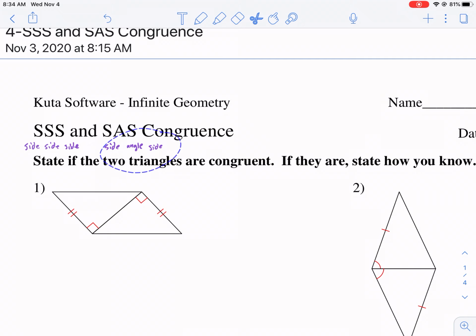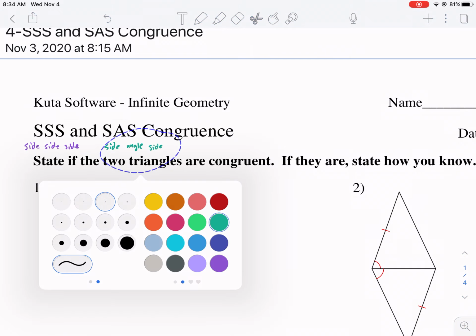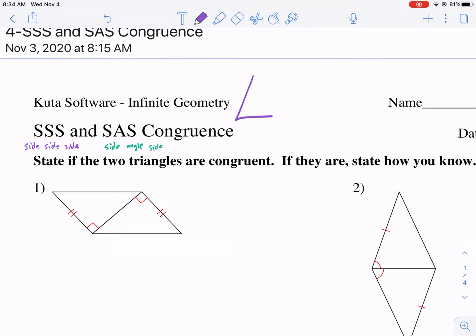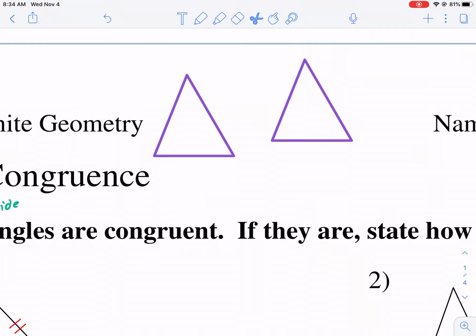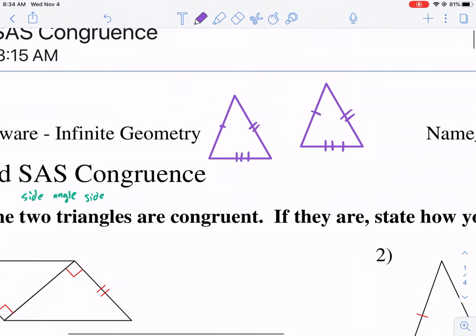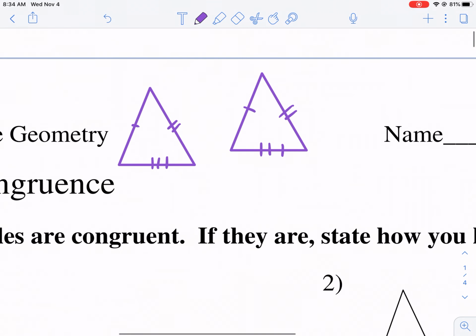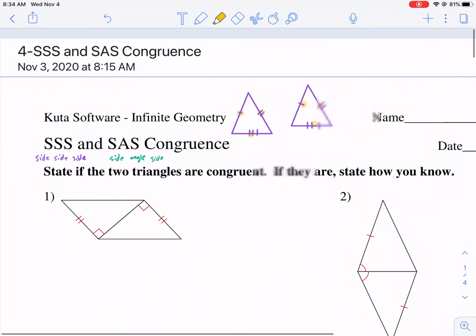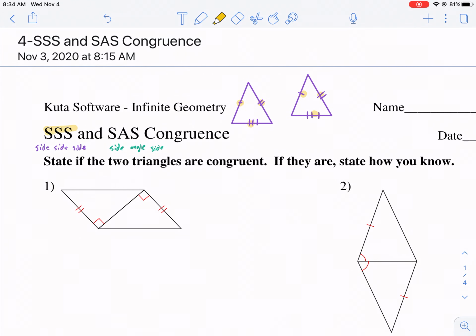Actually, I'm going to change this color. Let's change it to green. So let's say we have a triangle, and actually we have two triangles. I'm going to copy this one and paste, and let's say we don't know anything. We don't know about this triangle yet, but let's say we're given instead that these sides are congruent. With the two triangles, we notice that all three sides match up with the three sides of the other triangle. With this property of congruence, we know that it's congruent because all three sides are the same.